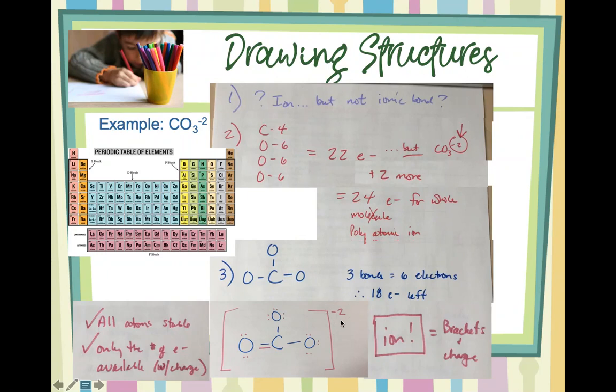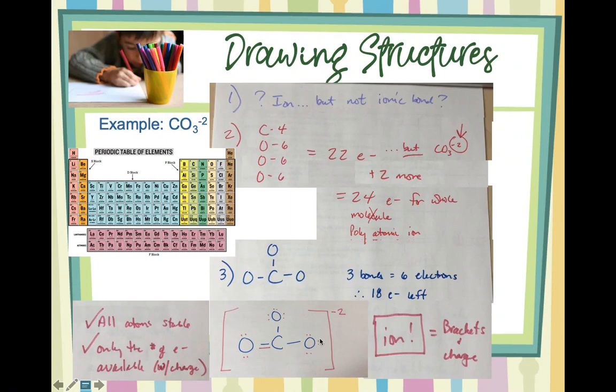So then, just to foreshadow where we would be going with this eventually, this is the structure for carbonate, brackets and -2, means that it has to gain electrons from somewhere. So then what I would do is I would find maybe, for example, barium, and I'd put Ba with 8 dots around it, a bracket, and a +2. Or maybe I do lithium, Li with my 8 dots, brackets, and a +1, and then another Li, 8 dots, brackets, and a +1. So then +1 and +1 would balance out the -2. And then that would be the finished structure of whatever ionic compound this was, instead of just the polyatomic ion.